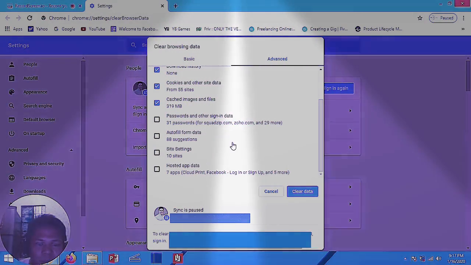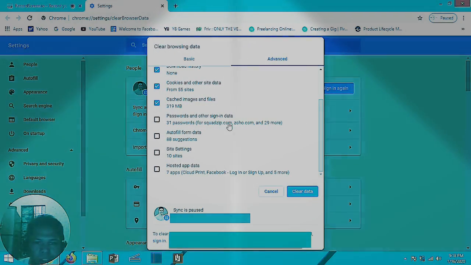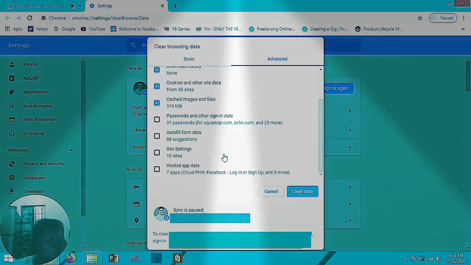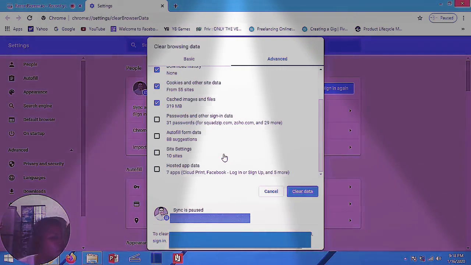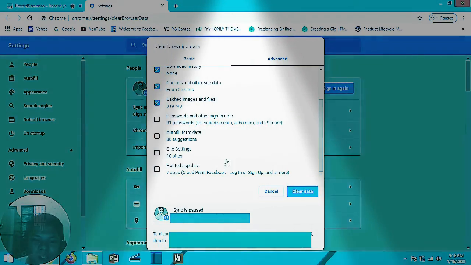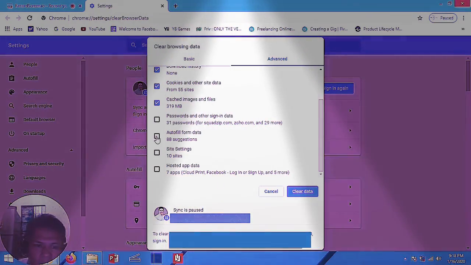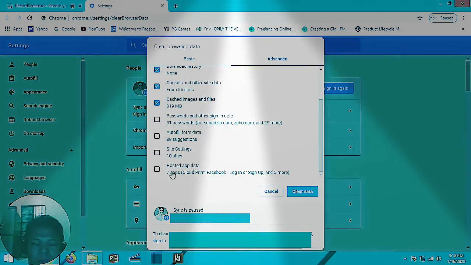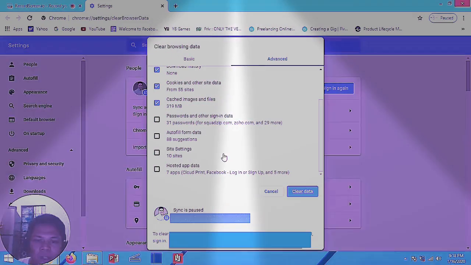As I've mentioned, it's up to you if you want to select all those, if you want to delete the passwords and other data, autofill form data, and site settings, hosted app data. But for me, I'm not going to clear those selections.